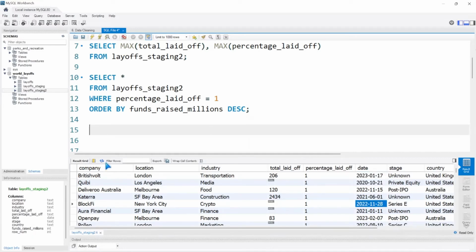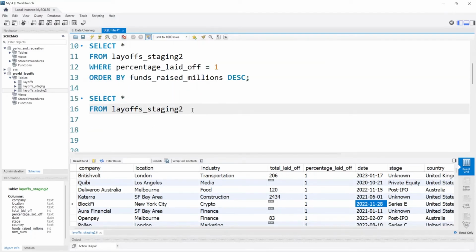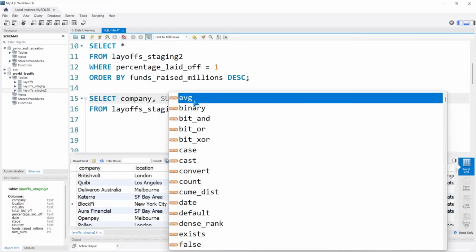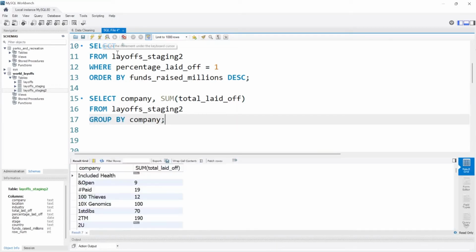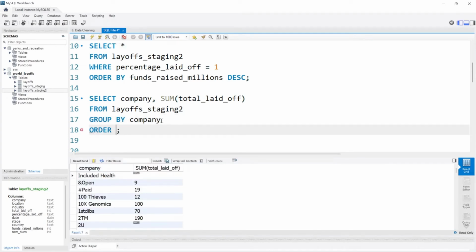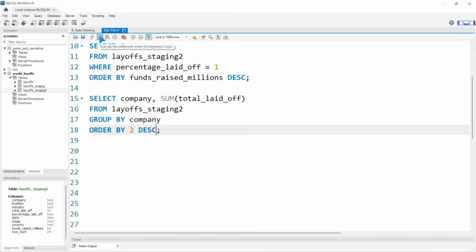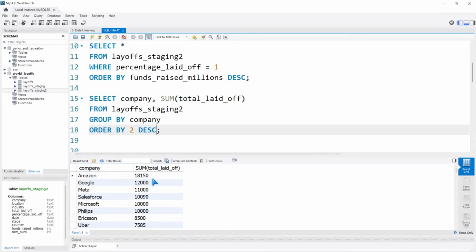So that's interesting. We have a lot of companies here, and we're just looking at the total laid off. But let's take a look. Let's use group by real quick. I want to look at the company, and I also want to look at the sum of the total laid off. For that, we need to group by the company. Let's just start with this, and I'm sure we'll use an order by in a second. Yeah, let's order by 2 for now, in descending. And 2 stands for the second column, this is the total laid off.